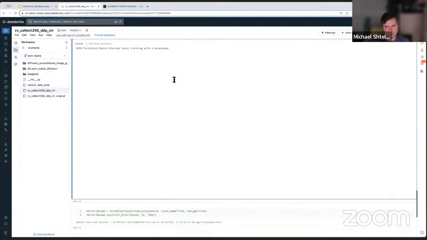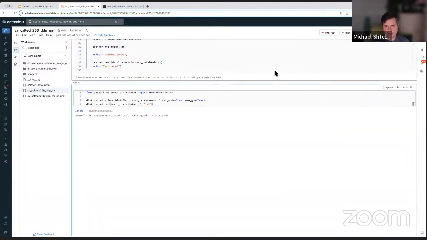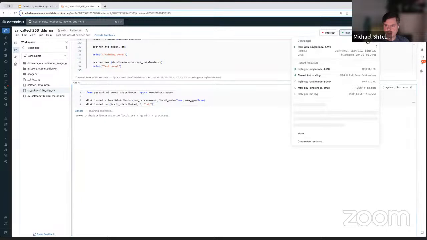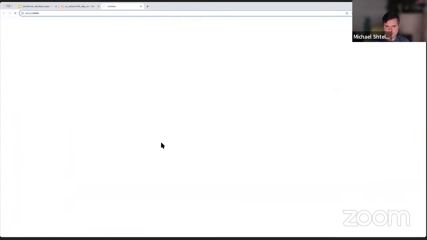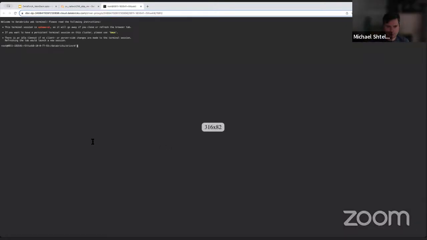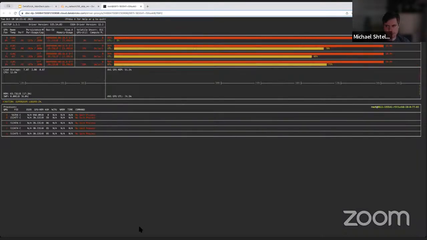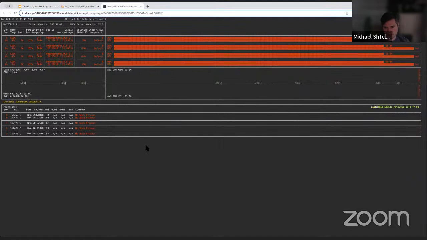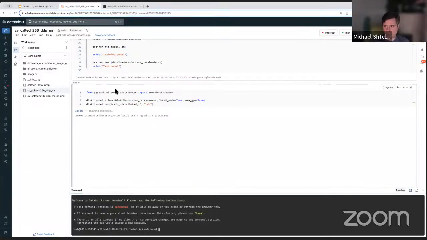So while it's starting, let's open a terminal and let's look into our GPU utilization. Let's use the nvitop utility for that. And as you can see, our utilization looks pretty nice. And of course, we can also play with the batch size to make it even better. But I think it's quite okay, even in this way.